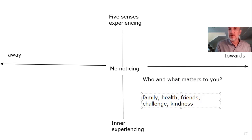And we'll be spending some time in the group really identifying some things that are important to us. We'll call them our values. However, we just wanted to do an introduction here. So just jot down a few things that would be who and what matters to you.